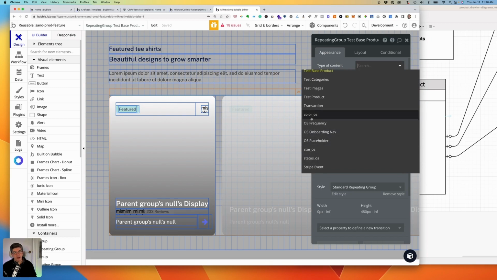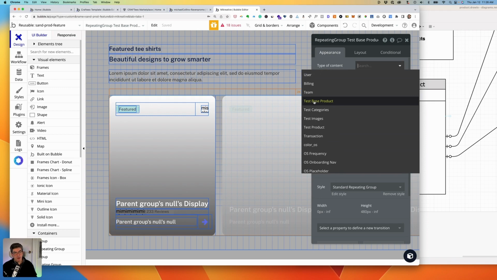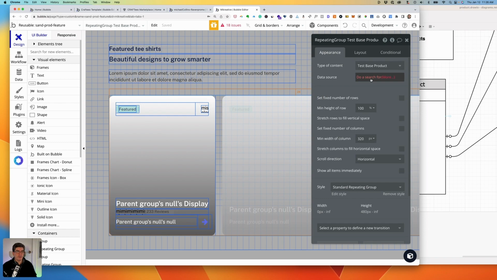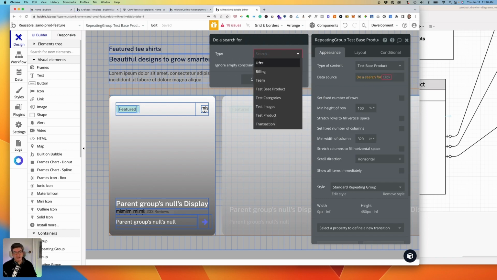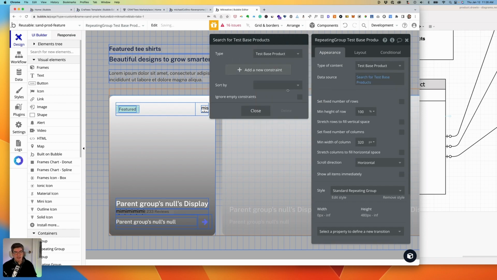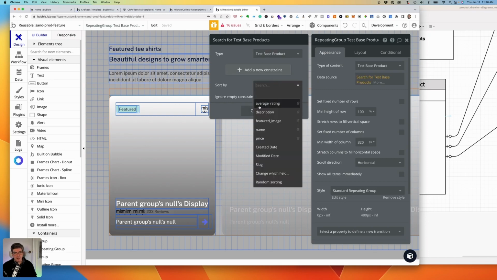So before we had an option set with test data. Now we're going to the test base product. Or if it's not test, it's the actual thing, base product. And then I want to do a search for test base products. So I want to get all of them except, oh, you know what I didn't put in there?